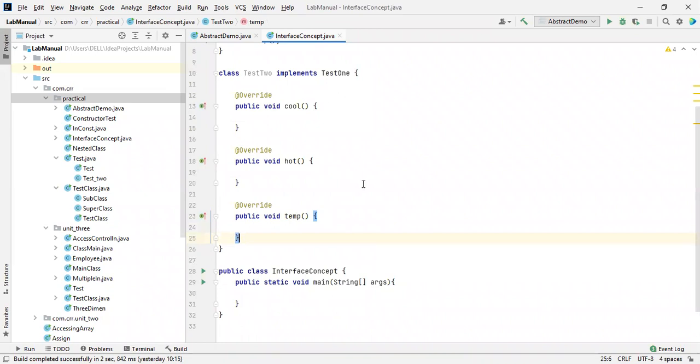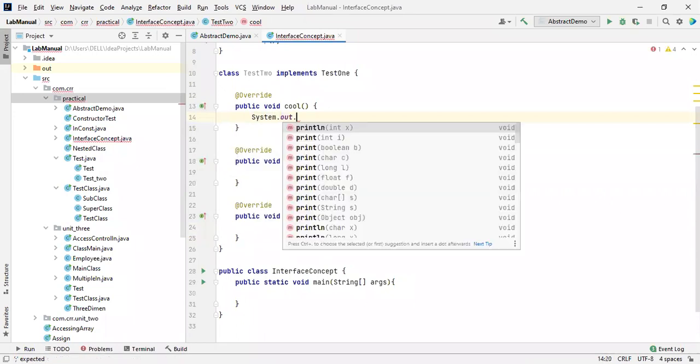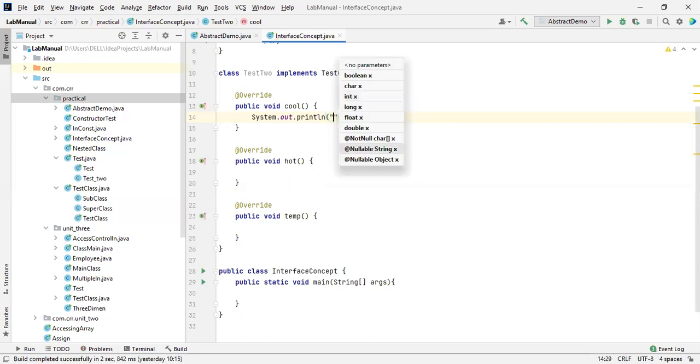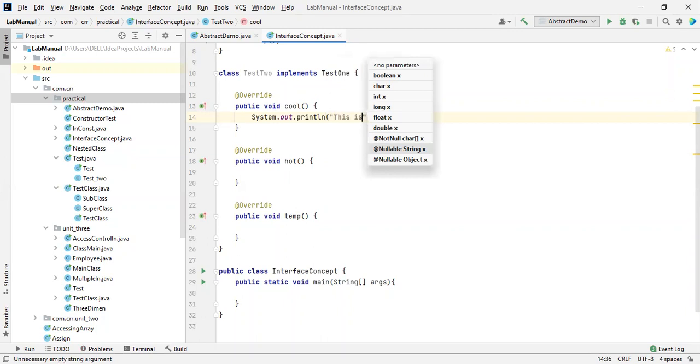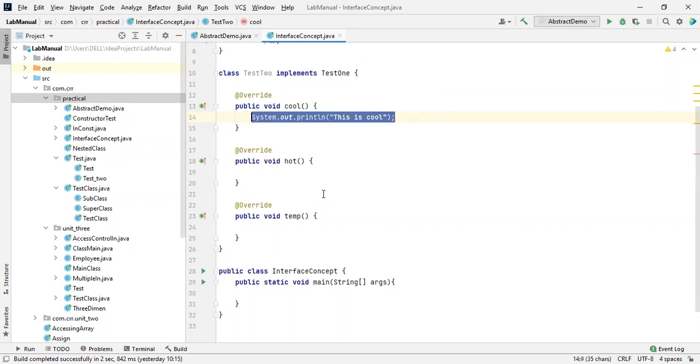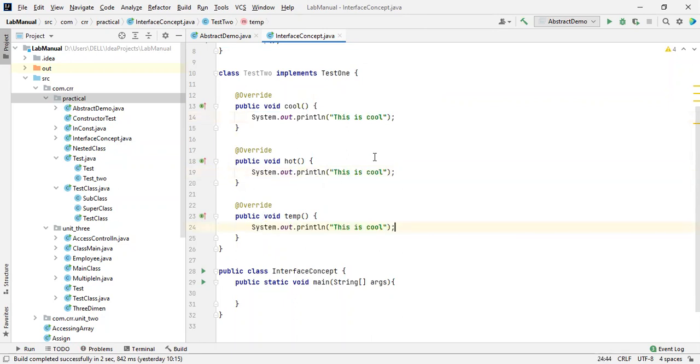And here I'm going to take System.out.println, a similar thing to what we did for the abstract method and the class. This is cool, and I'm going to copy this to save some time. Paste. Hot.